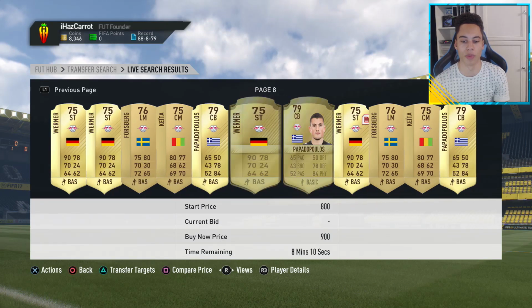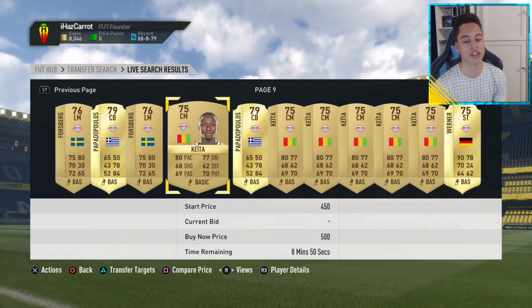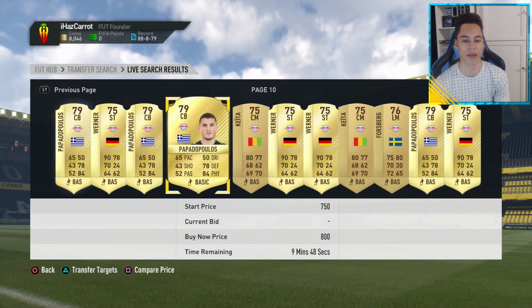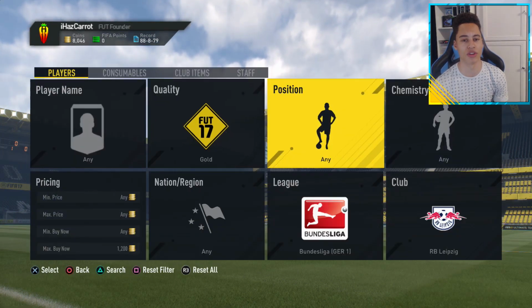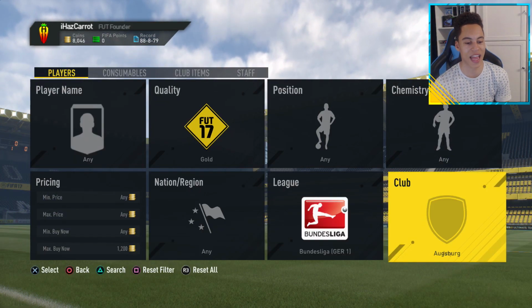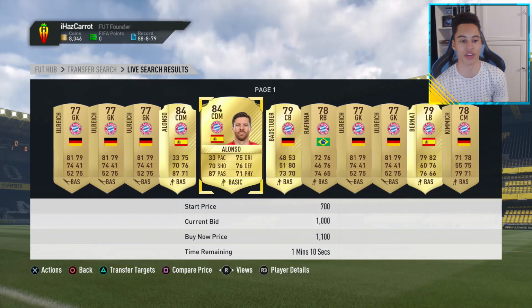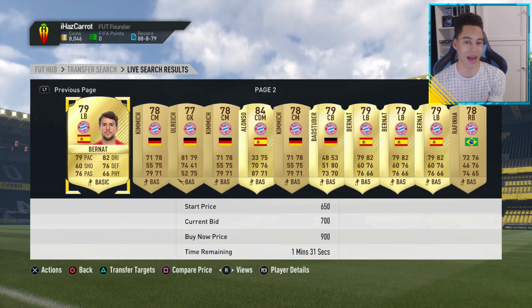So I reckon Papadopoulos, since he's like the cheapest one, there are quite a lot of him on the market. So I'm not too sure if he would rise up too much. He might get up to like 1,000 coins maybe, but that would be the one from RB Leipzig. And if we look at the Bayern Munich players, you can basically pick up anyone from Bayern Munich, to be honest. Like you can pick up an Alonso for like 1,000 coins, Badstuber. It isn't too hard with the Bayern players, but that as well at left back.